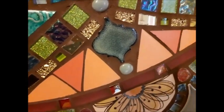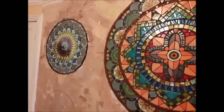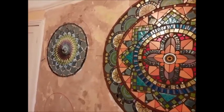It won't crack. Look, there's no crackage. Can you see any crackage? I can't see any crackage. So it works really well, so we're not to worry about that. If you're able to get Mapei's Ultracolour Plus, I would jolly well go and get it.